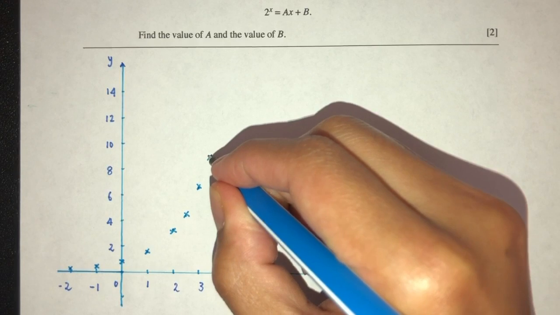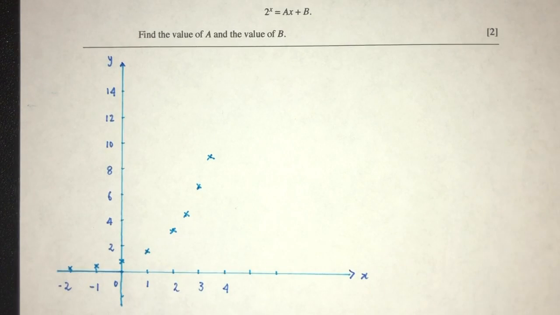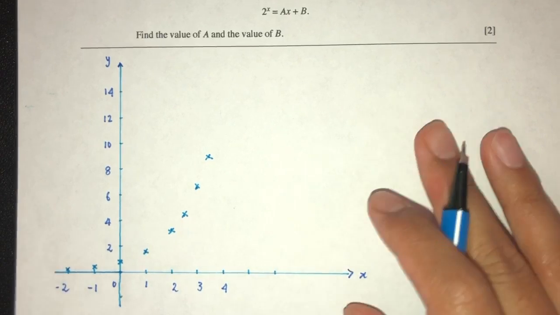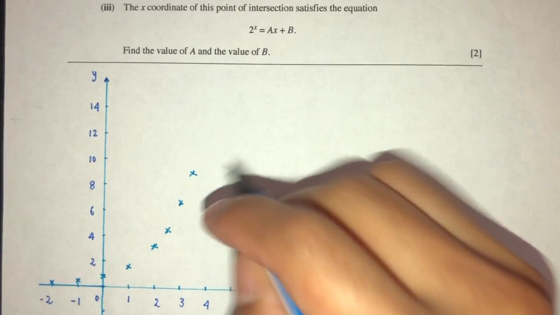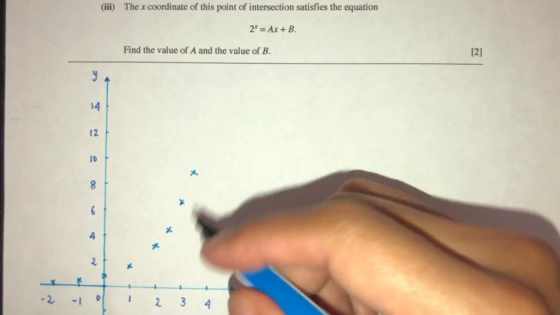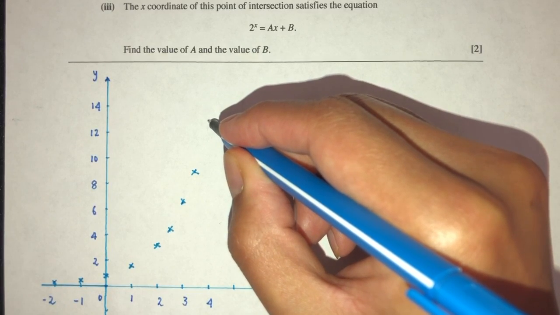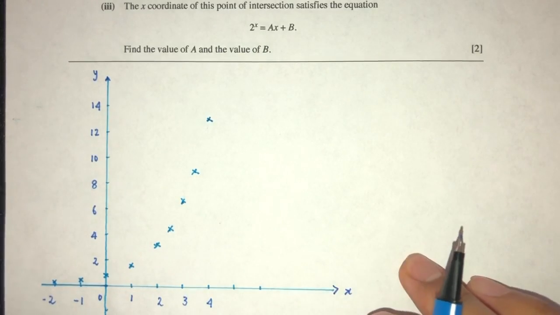somewhere over here. Again, my graph will not be accurate, but it is the concept and the way to do the question that you are learning here. So plotting the points should be pretty easy. And the last point we have 4 and 12.8. So 4 is here. 12.8 should be somewhere over here, approximately 13.